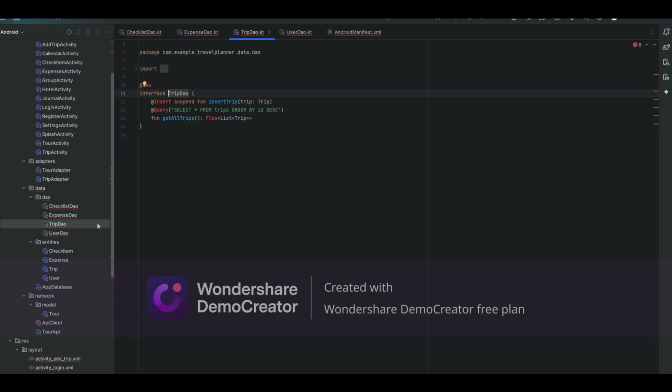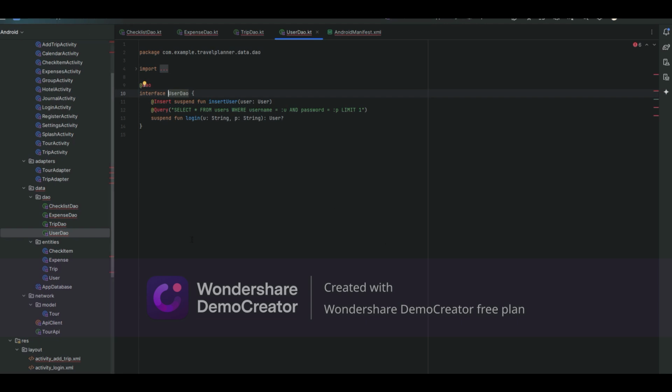Then we can talk about DAOs, the SQL type: user DAO, checklist, expenses, which I already told about, user DAO, and interface trip DAO. So trip, checklist, expenses, trip, user are always read. Actually, their work is to read and write the data. Their service functions run off the main thread.